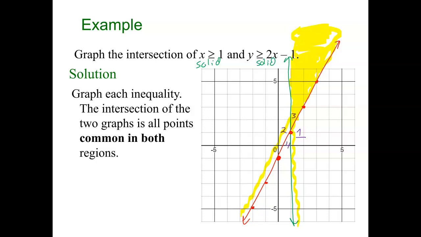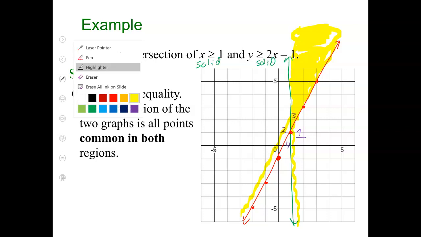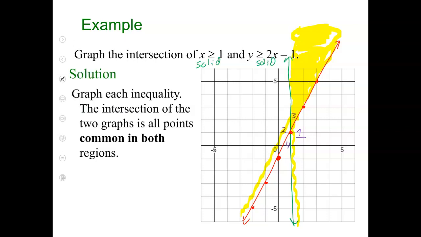Okay? Now, we always want to check. Now, with intersections, we have to be more specific about the point that we check. Can't just always default to 0, 0. I want to check a point that is in the overlap. I have to pick a point that's in the overlap. Now, we can pick whatever the easiest one might be. Let's say 2, 5. 2, 5 doesn't look that bad. I'm going to pick the point 2, 5 because that's in my shaded region. The point 2, 5 should make both inequalities true. Both of them true.